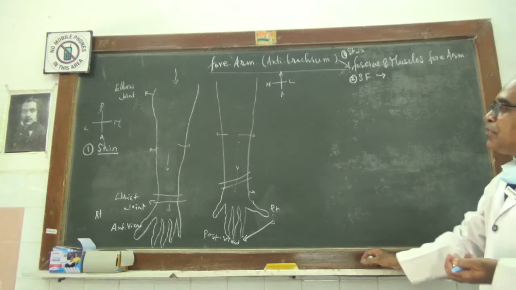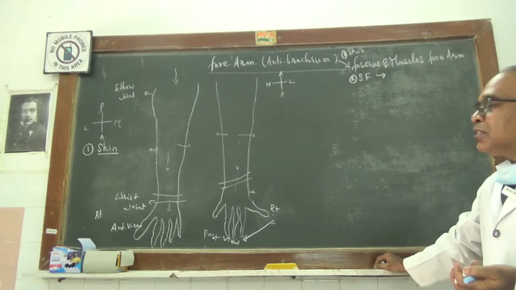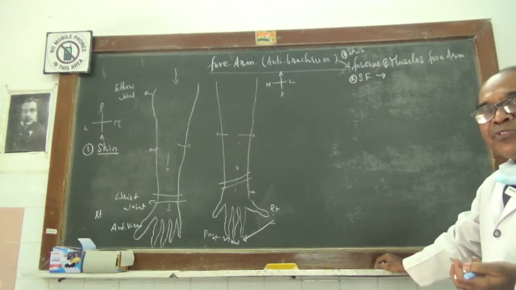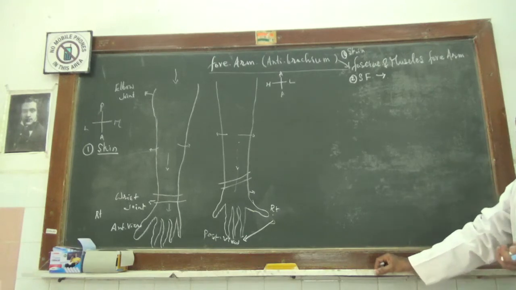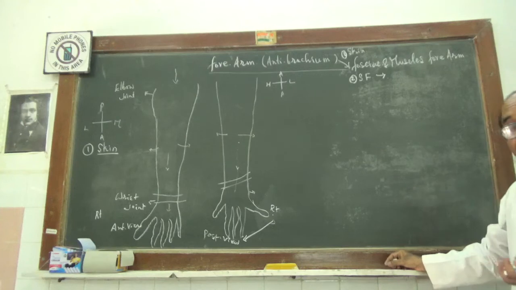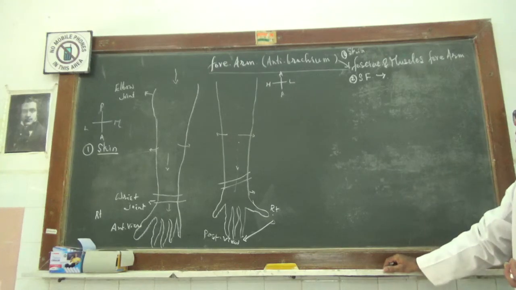In the same pattern, the superficial fascia of the forearm at the back view is continuing from above, from the superficial fascia of the back aspect of the arm. As it runs down after crossing the wrist joint, it becomes the superficial fascia of the back aspect of the hand, the dorsal aspect of the hand. As it runs medially and laterally, it becomes the superficial fascia of the medial aspect and the lateral aspect of the forearm.